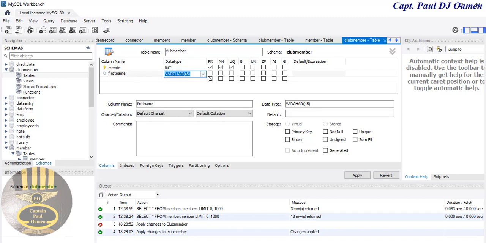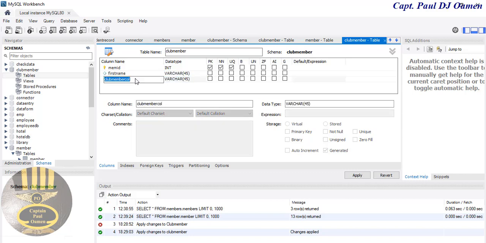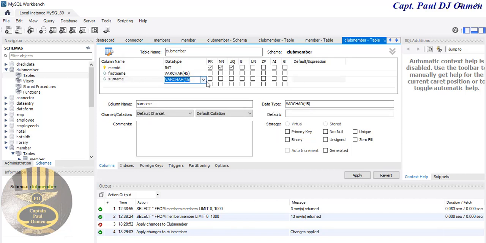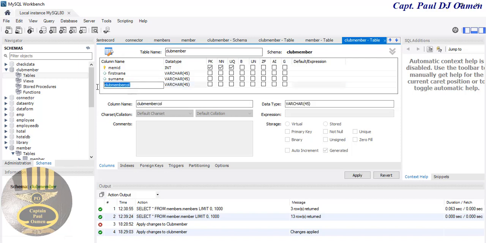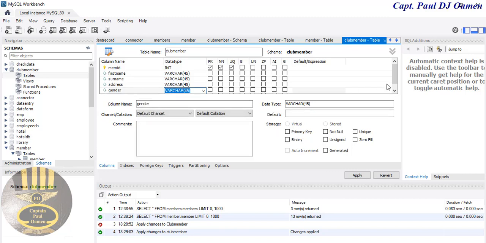There, first name. Okay, that's 45, that's alright. Now let's go for surname. And right here, let's go for the address. There we go, just like I have inside my Treeview. Then I'm going to go for gender. Then we have mobile here. There, and underneath here, that's going to be email. And finally, I'm just going to call that M type. That should be member type. So that is fine. There.